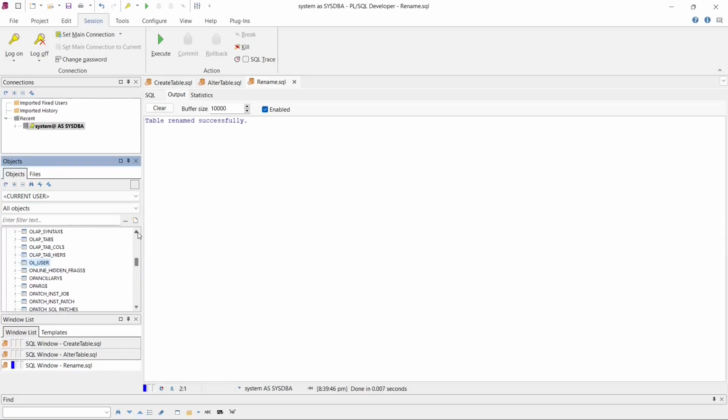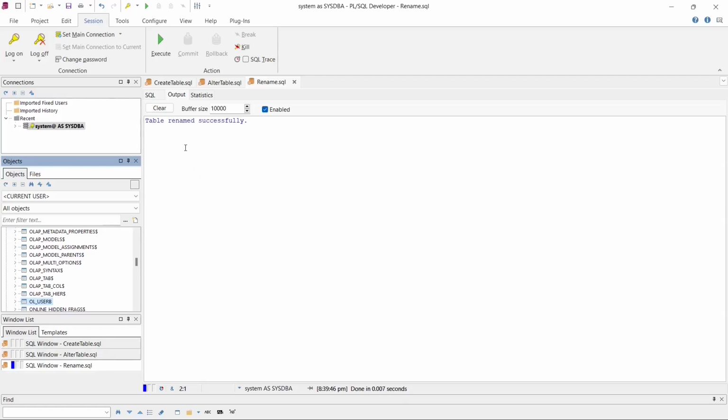Why? Because we need to refresh the object so that the effect will be reflected. Let us refresh. Now, open, then check. Here it is. Previously it was OL user, but now it is OL user B, or backup.